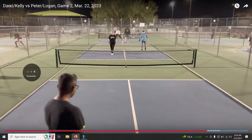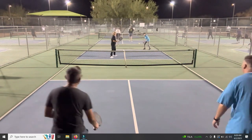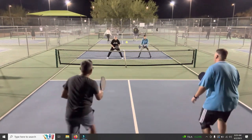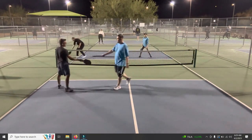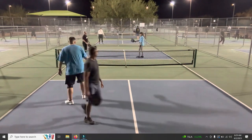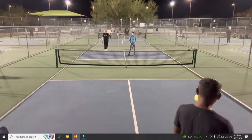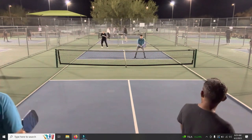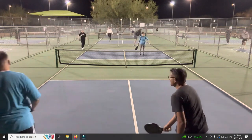And I think right there, the guy in the black shirt actually does hit his first third shot drop of the game. There it is, and the game is almost over. All Kelly could do was pop it up, and the guy in the black shirt put it away. If he played like that on every shot, on every return, he could advance in his level of play. But not when he does something like that.